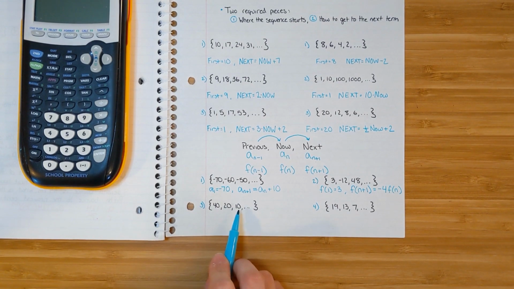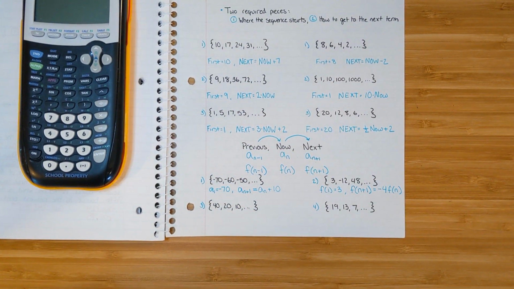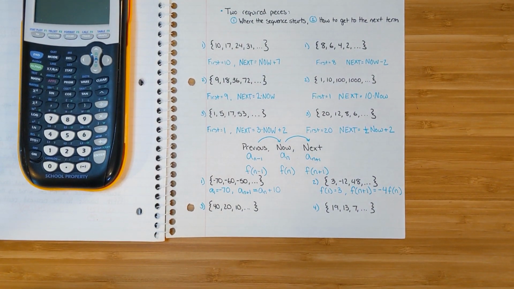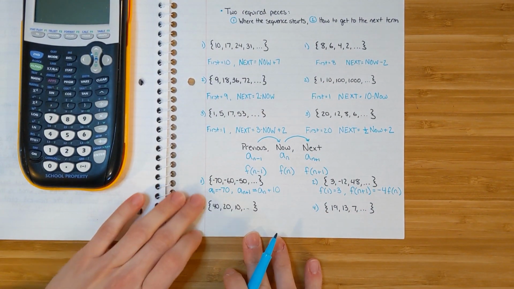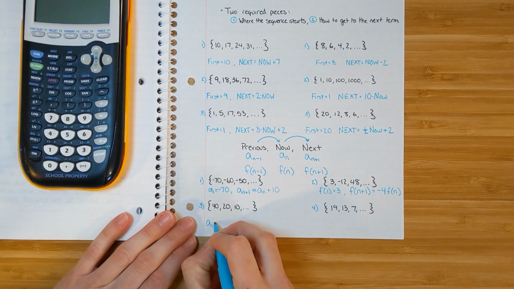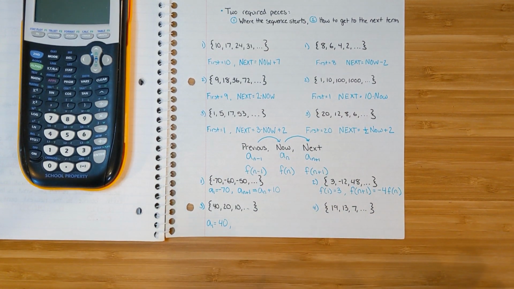40 to 20 to 10 and so on. Again, I have a geometric sequence. What's the multiplication pattern here? Well, every single time I'm dividing by 2, which means I'm multiplying by 1/2. So I'm going to go back to sequence notation for this one. So we always start with a sub 1 equals. That's going to be the easiest part of every recursive formula you write.